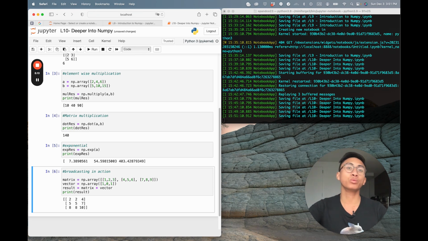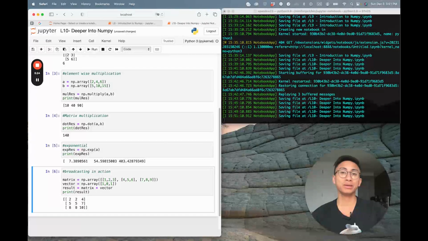And so let me explain this one more time to make sure we're super clear. Broadcasting in NumPy allows arrays of different shapes to be used in arithmetic operations. It does this by stretching the smaller array across the larger array shape in a way that doesn't actually use extra memory or duplicate data. Essentially, the smaller array is virtually replicated to match the shape of the larger array so that they are compatible for element-wise operations. So, in the above example, the smaller array, or vector, was virtually replicated to match the shape of the larger array, the matrix, so that they could be added together.